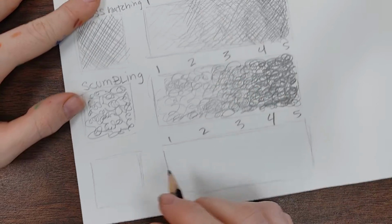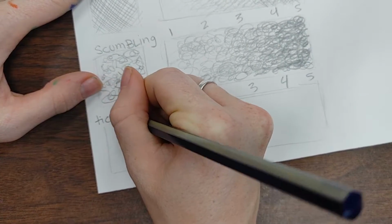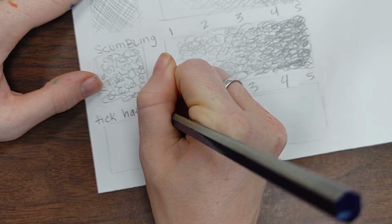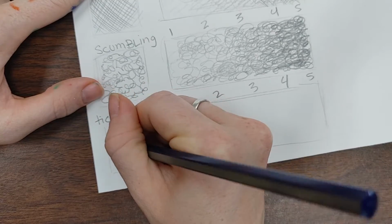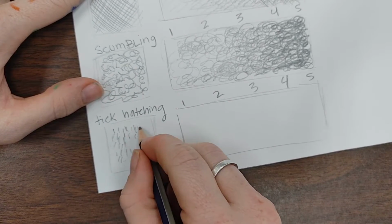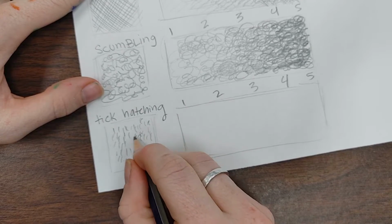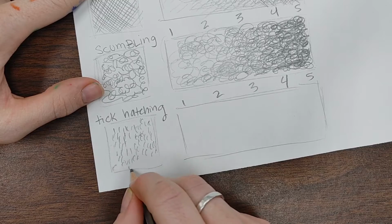Our last value of the bunch is going to be tick hatching. This is the most repetitive and it also takes the longest, but it looks really cool when it's done. You create it by making tiny little marks, and these are very, very tiny. It kind of looks like hatching or cross-hatching, but the way that you create value is by including so many of these tiny little marks close to one another that it appears to be dark.